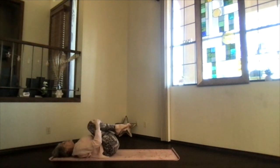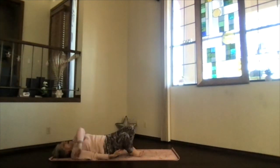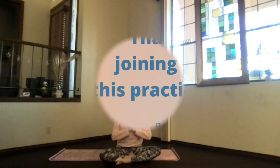And when you have enough appreciation and hug for today, feet to the floor, head to the mat, low to the side, and then sit up, getting ready for whatever's ahead for you today.